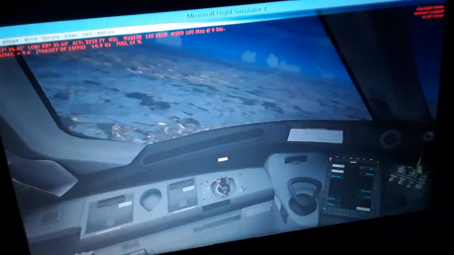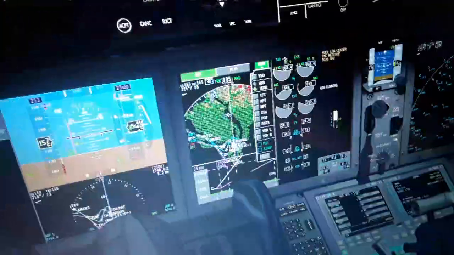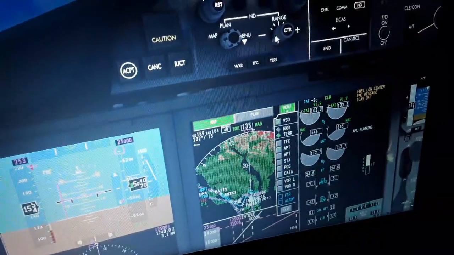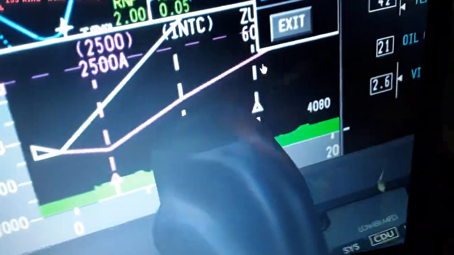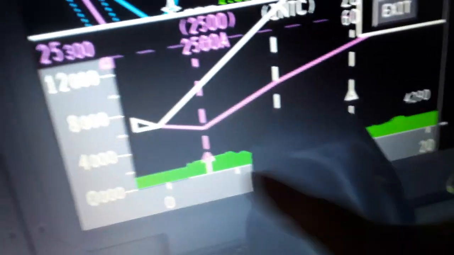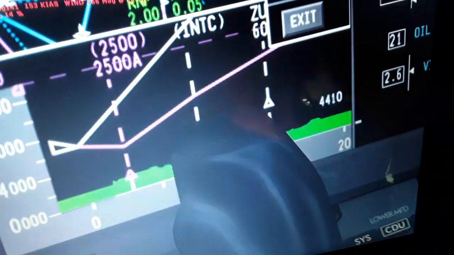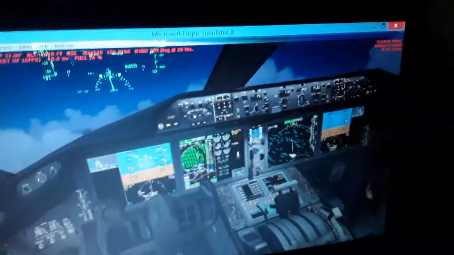So you can see around you as we keep climbing over here. You can see also the engine indications. You can see closer the terrain over here. So you see we are like 4000 feet above the ground level. You can see the terrain below you. This green line is the terrain below you. So we see again the airspeed, the stall speed, red and yellow, the wind direction and speed.